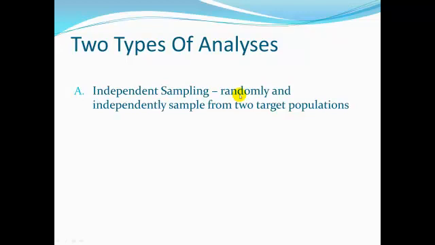Again, we're trying to compare means. What I'm going to speak about in this video is the independent sampling technique. So we'll call that regular capital letter A, not Roman numeral, capital letter A. We're going to look at independent sampling, and this is where we're randomly and independently sampling from two target populations, much like you've done on your projects. You've got two different groups that you sampled from, and you want to compare the results. We want to compare the means for the two groups. Later on in this chapter, we'll talk about comparing the proportions for two groups when we're working with qualitative data. But when we're working with means, comparing two means, independent sampling is what I'm going to talk about here.